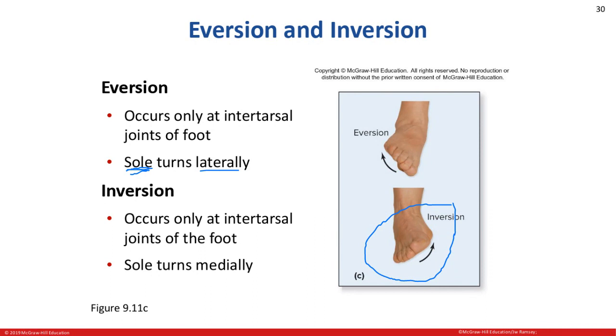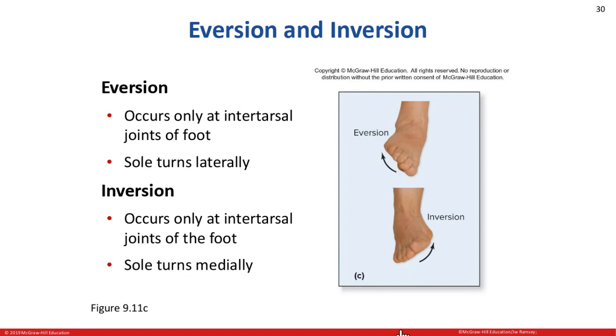When I say we, I'm speaking for me. And then inversion, we're going to turn the sole in, or medially. So you can see here, the bottom of the foot is being turned inwards. And again, you'd have to talk to a physical therapist, but I would say, in my experience, 70 to 80% of all ankle sprains are inverted ankle sprains. Less than 20% are eversion.